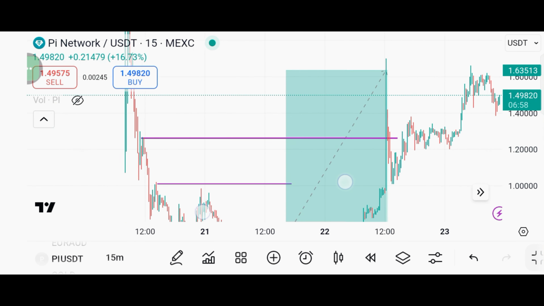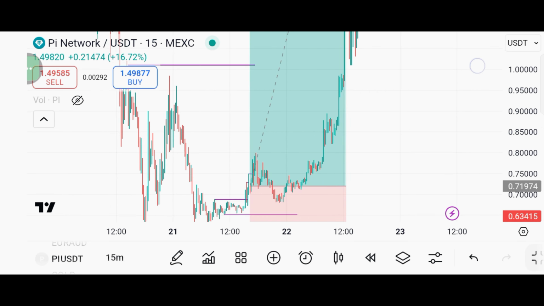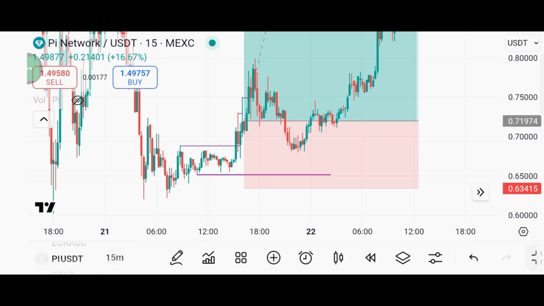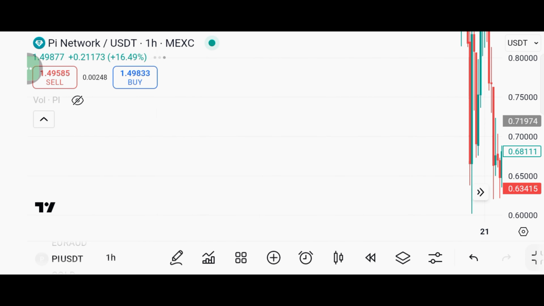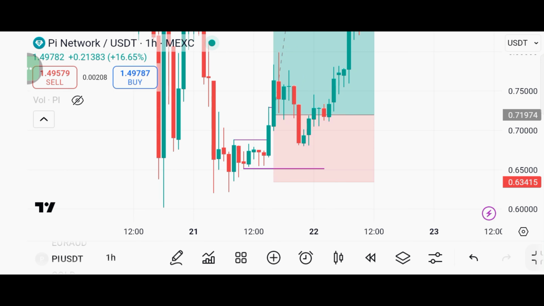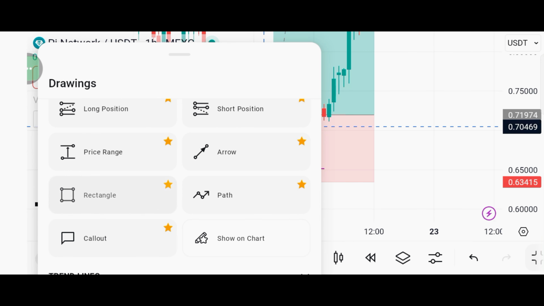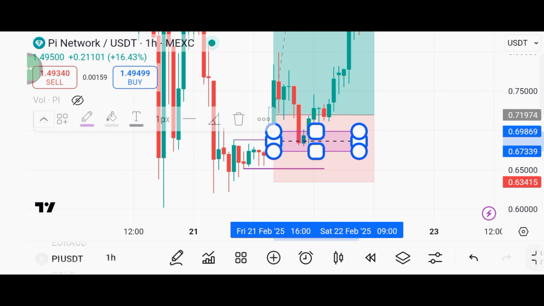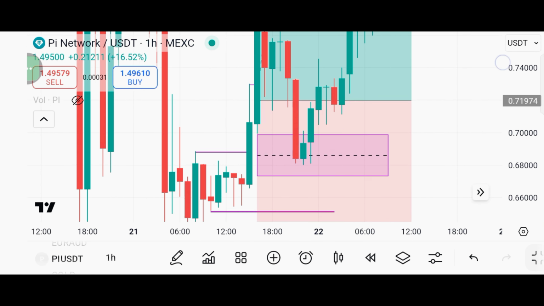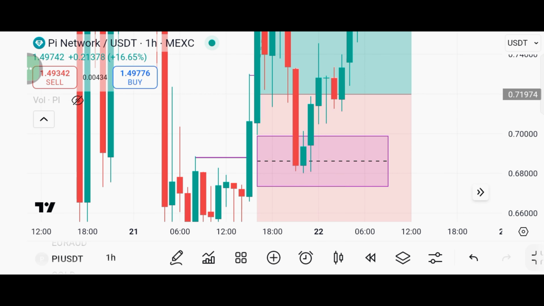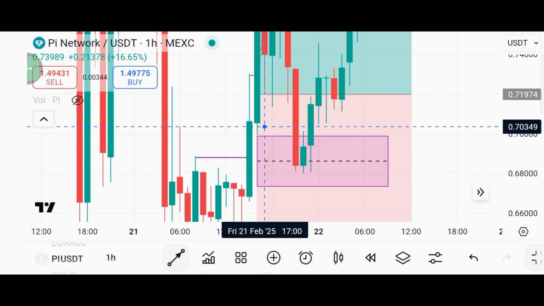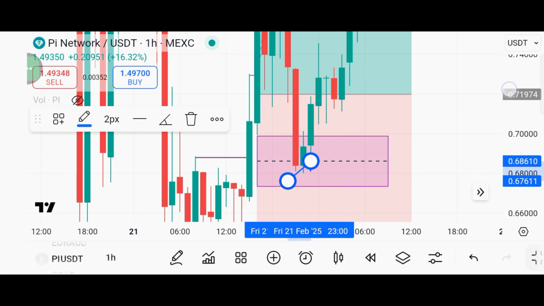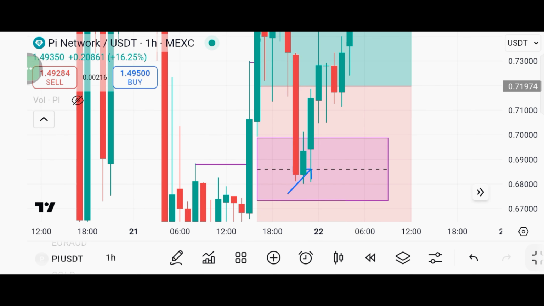Now let's go to the 1 hour here before the trade. Another thing that boosted my confidence in staying in the trade, because it was not easy watching this trade retrace down to almost my stop loss. I checked on the 1 hour here. On the 1 hour I saw something very nice, which was a fair value gap, an FVG. You can see this FVG here, from this level down to this level, and see how price balanced up around the 50%. The middle of this line here is the 50%, so price actually balanced up here, and it was very conducive for me, because when you see price balance up around the 50 level of your FVG, it means that it's going to cover up the gap and go up again.